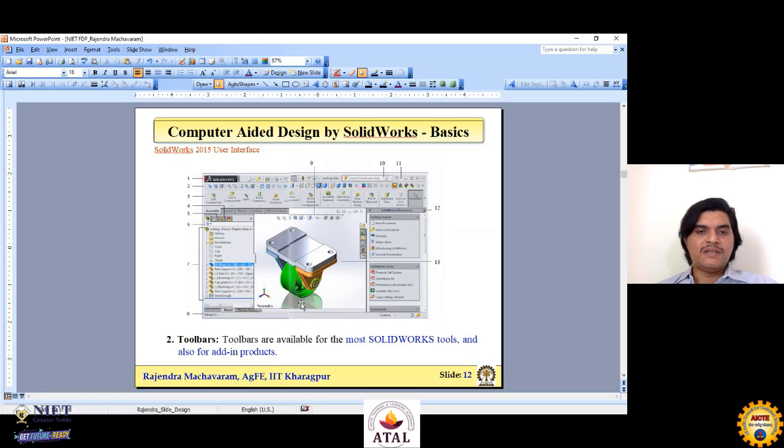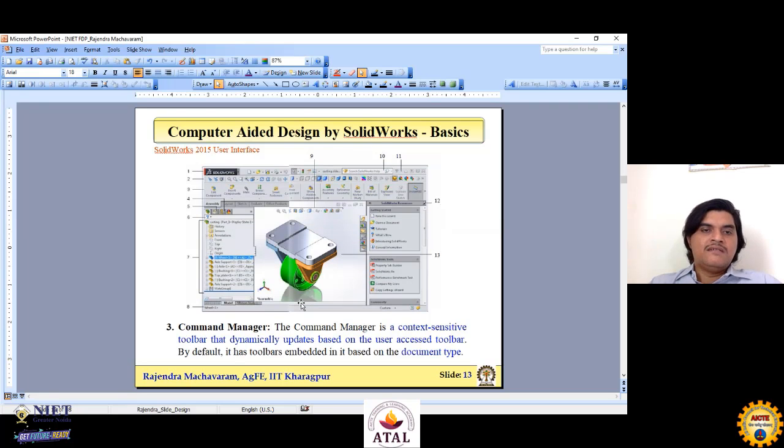We can even validate the dimensions, whether the tolerance and fits are all right or not, using the dimension expert, and we can go to the simulation tab for doing the visual analysis before making the part using additive technology or 3D printing. Now, the third one is the command manager. This is the most important part. Here we have different commands, like tools, available as icons. We can select different features or sketch entities for creating the 3D parts. Once the parts are ready, we can give the relations to them to form an assembly.